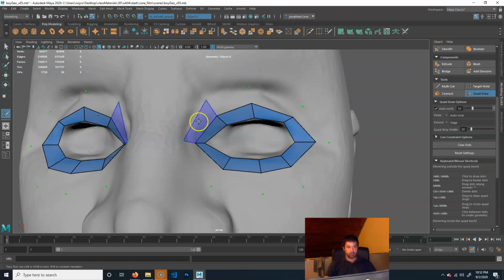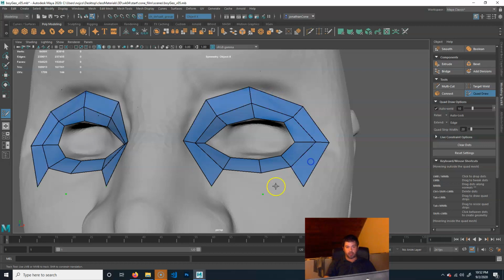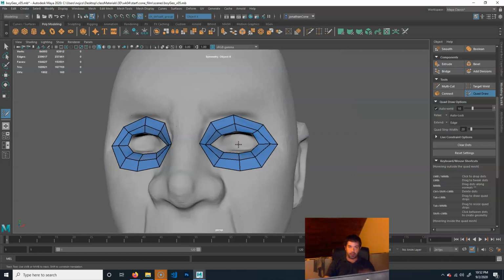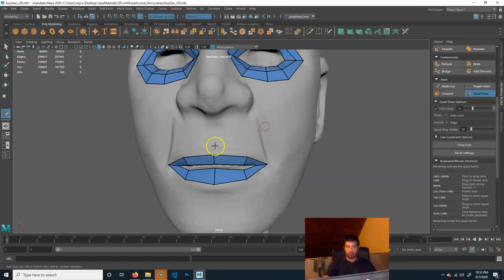I'm going to hold Shift. Now yours might be a little bit different because, depending on how your model looked, how your sculpt was, you might have some areas bigger or smaller, so you'll need to add more or less of the divisions and what have you. Come on, there we go.